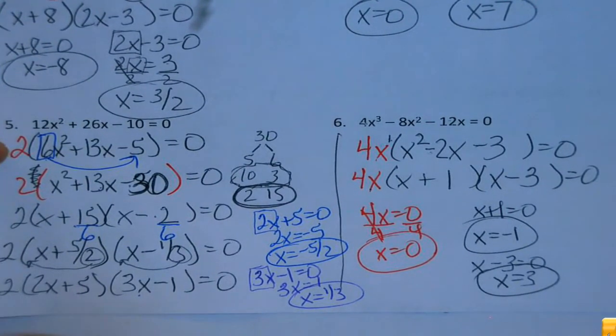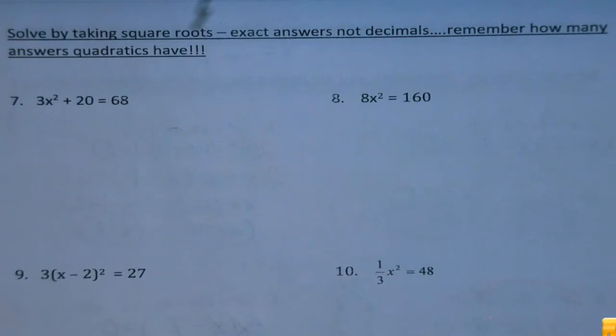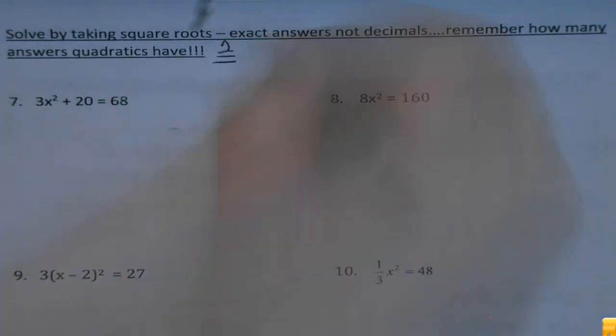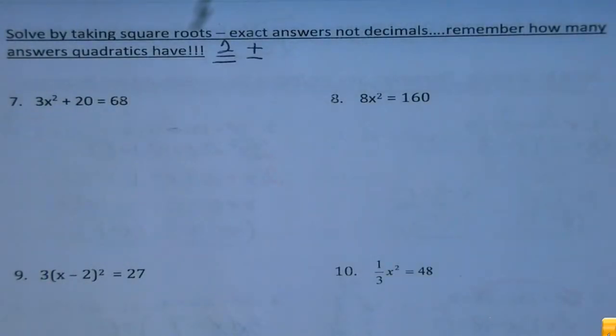But again, you've got to get the practice in, and we've had plenty of chances here too. So if you're still kind of working on that, maybe knocking out some of the homework problems would be a good idea. So as we flip to the back, our other part of what we did last week: solve by taking square roots. Exact answers, not decimals. In other words, we've got to break down radicals if we can. Remember how many answers quadratics have? 2. Mainly dealing with plus minus is the thing I've got to remember.